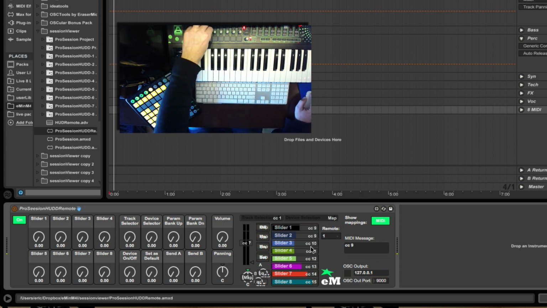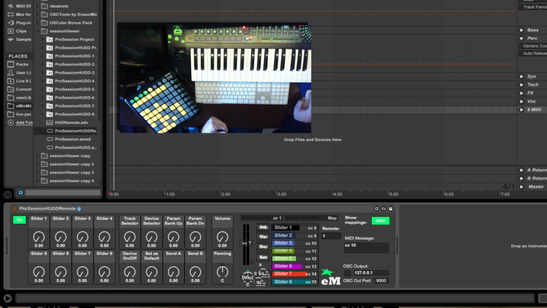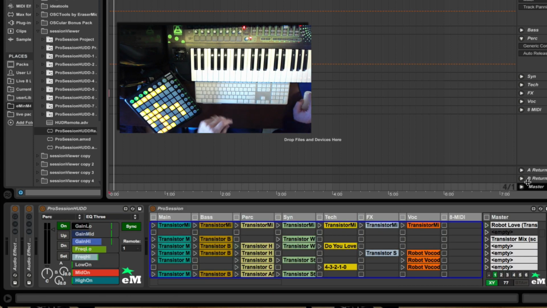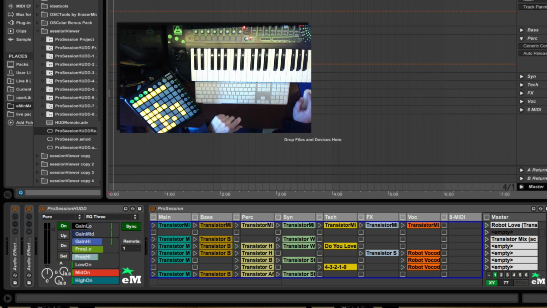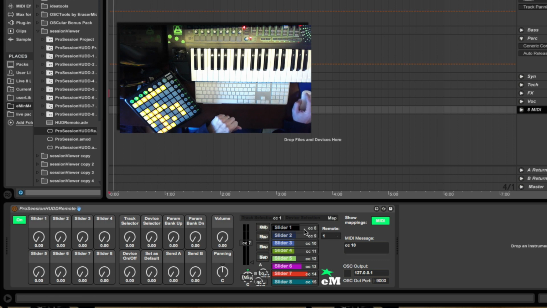Let's see, what did I screw up? Controller 9, controller 10. I probably mistyped something. Oh, I can't see. Don't get confused like me. If I come over here, you'll see the values changing. I'm not going to see the values changing on the other one because that's just an image. I've been spending too much time around here.